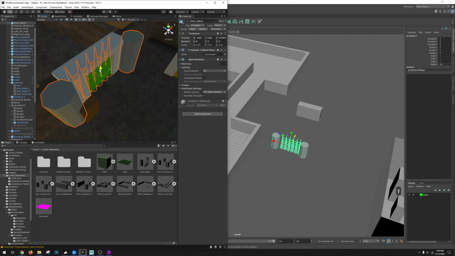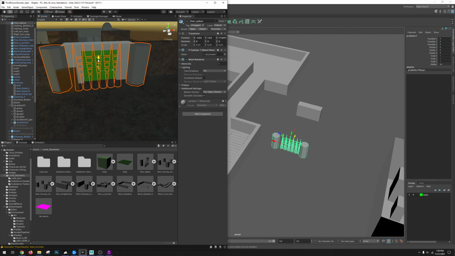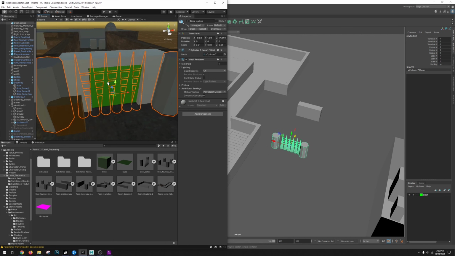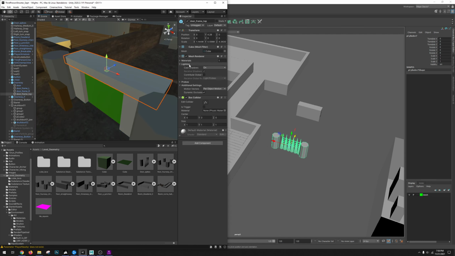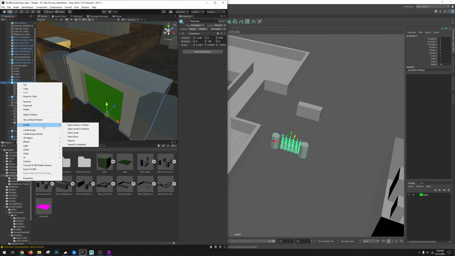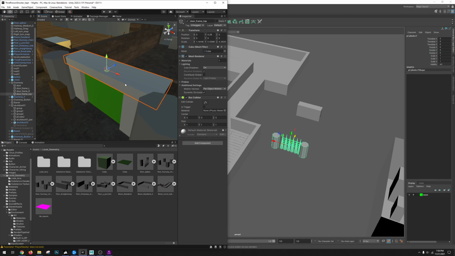Door plus spikes. In this case, I'm gonna go to my old object, and in this case, I also need to unpack it. I don't really need this top part.